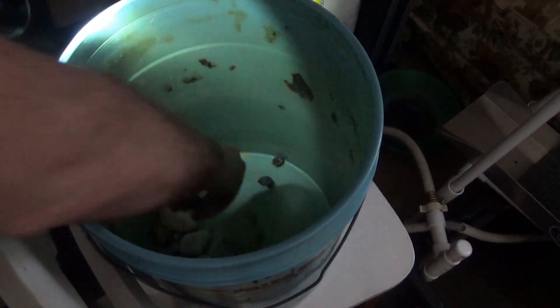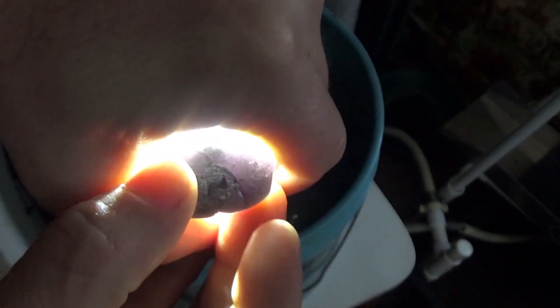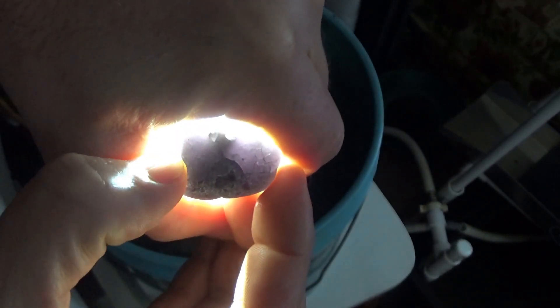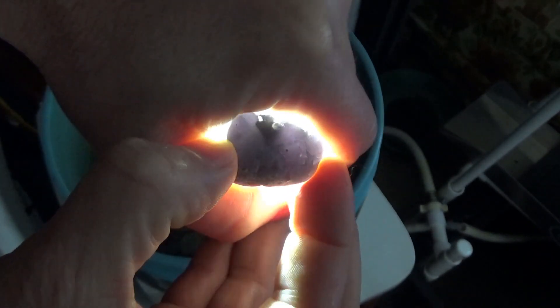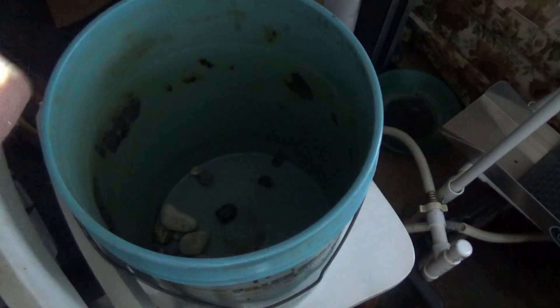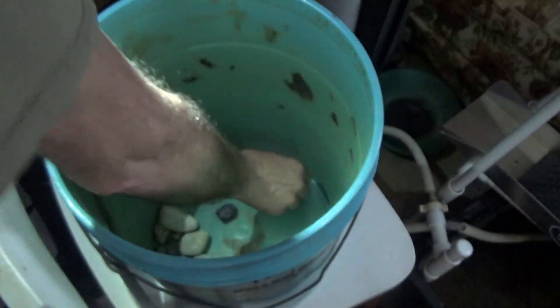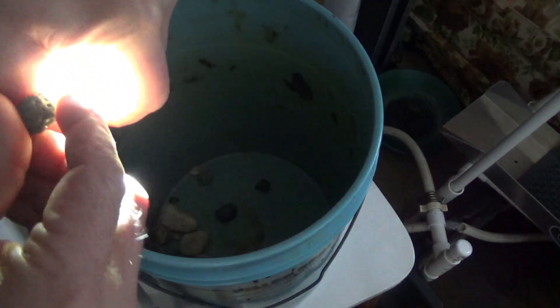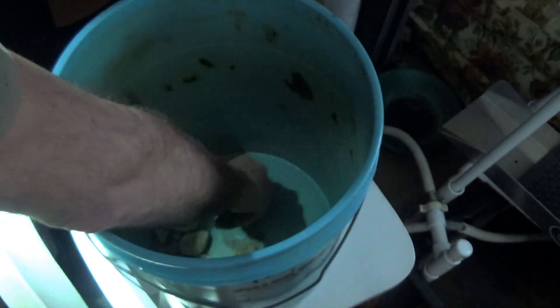I'm back here at the homestead. I've got a flashlight — oh yeah, look at that. See how pretty that is? That's what I'm talking about. It's hard because the camera sort of dims down to the bright light, but you can see how pretty that blue is right there — or that purple. That's a Leland Blue with the purple tint. Here's a little one that should light up really, really nice — yeah, look at that, isn't that pretty? There's a green — I don't know if I can quite get that to show up as well. You can see the green on the edge. It's hard to do it on camera.